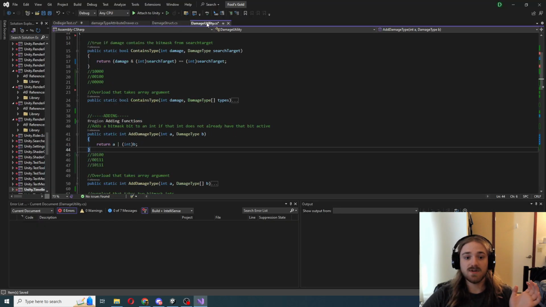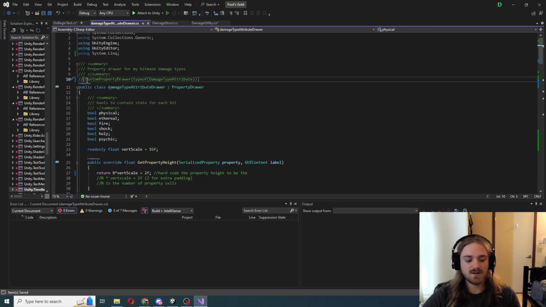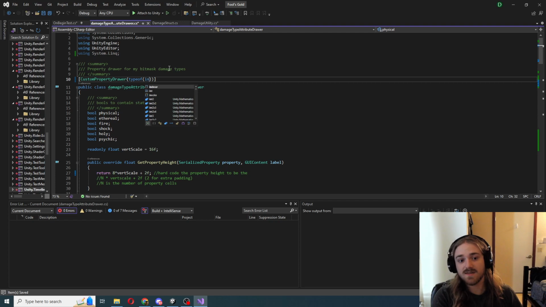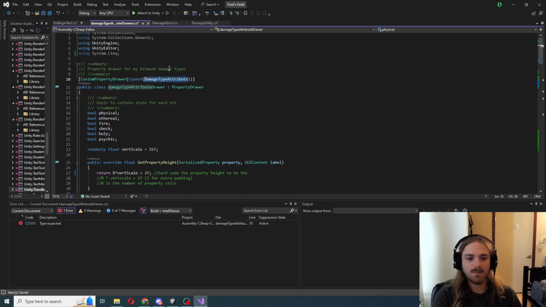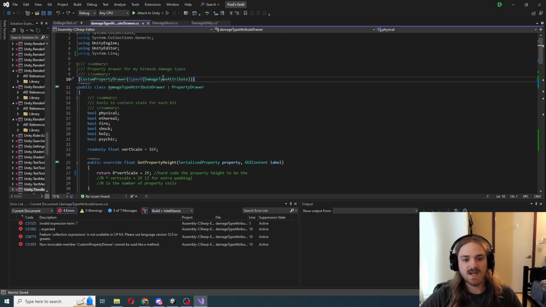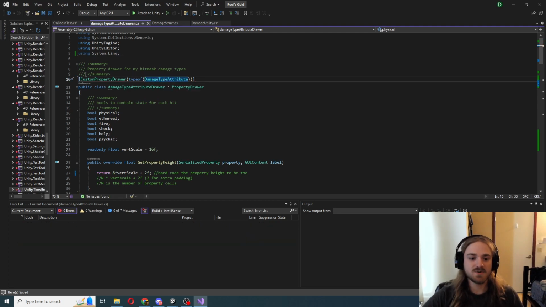So that's why we use this attribute, custom property drawer type of, and then your attribute, so that we know what to draw it on. If you want to do other stuff, you don't need an attribute for everything. You could define it as just everything that is an int gets drawn like this, or you might have a custom class that you could put in there. But for this, I have my own attribute for the Bitmask.